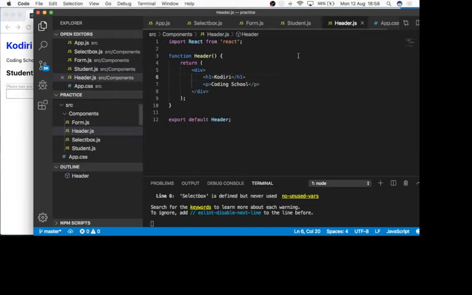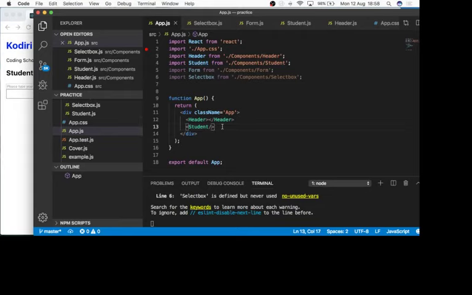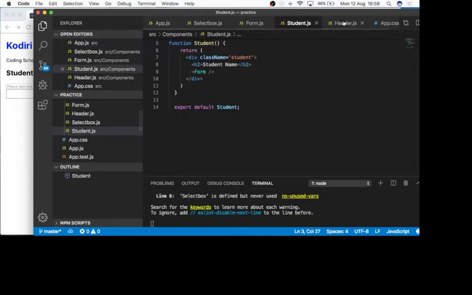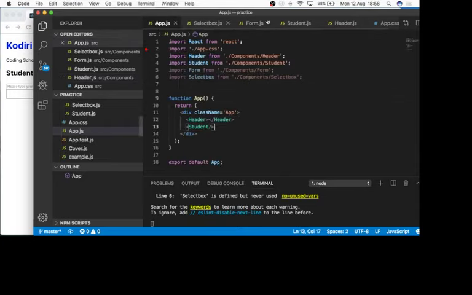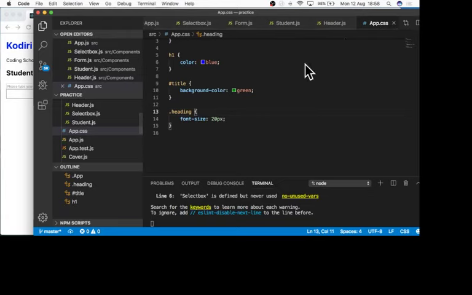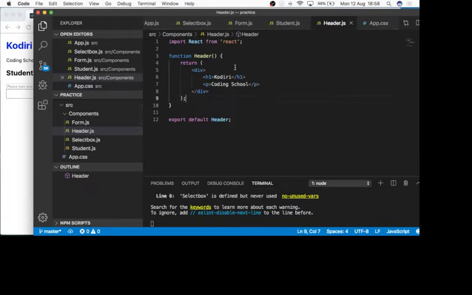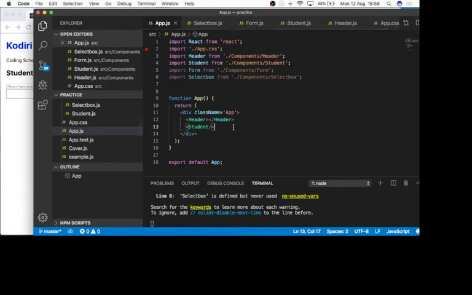So like Ray said, you can reuse your component wherever you want. For the header function, I can put the form here if I want, or put the select box here if I want. So essentially, the header is the parent component, whereas if I put form here, form will be the child component. Does it make sense?